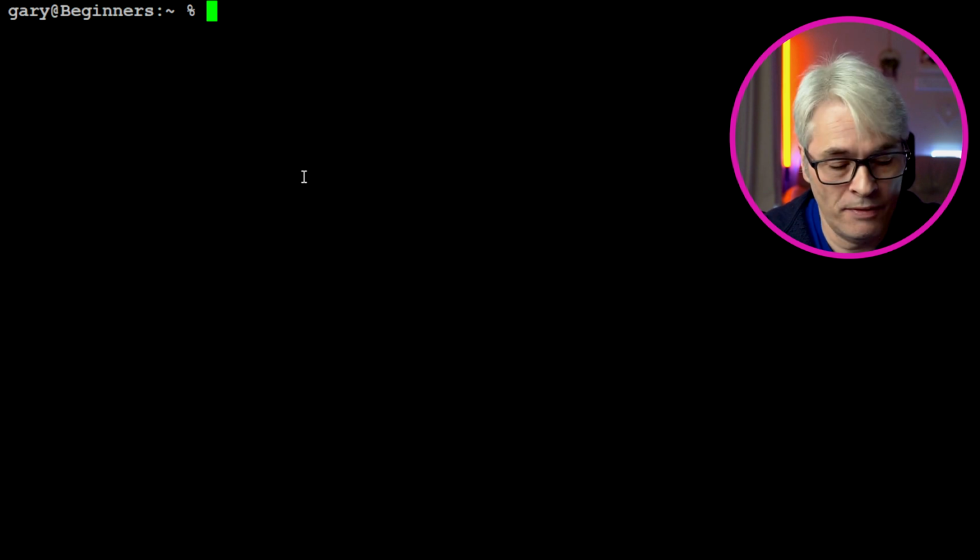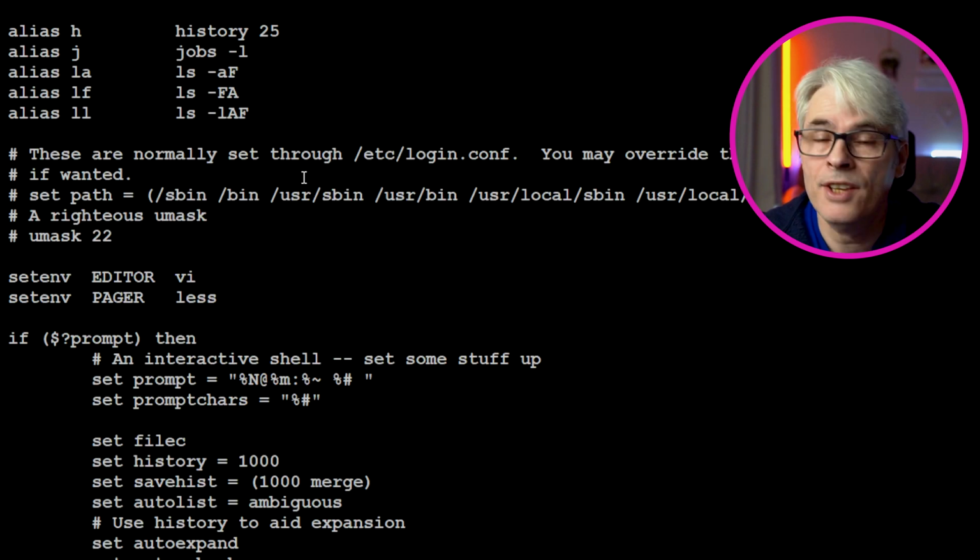Because this is a completely fresh install of FreeBSD, we're going to learn together. And one of the things that I always do is change my editor of choice, which is usually vi, I believe. So let's have a quick look. The next command that we're going to look at is cat, which will just tell me what's in the file. So if I do cat .cshrc, these are all the variables that are used when using a particular piece of software, in this case csh, which is my shell. So there you go, my editor of choice is vi, and I don't like vi, so I'm going to get rid of that.